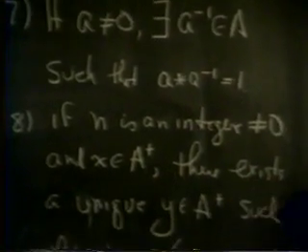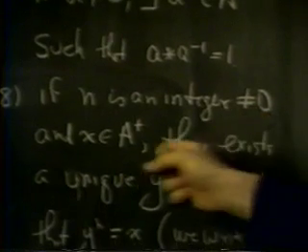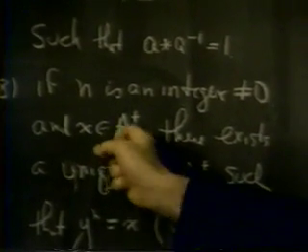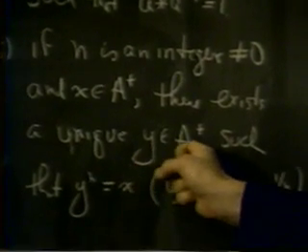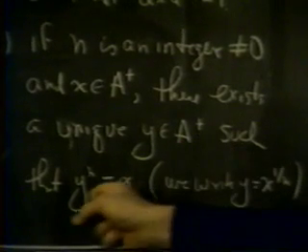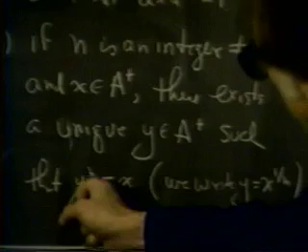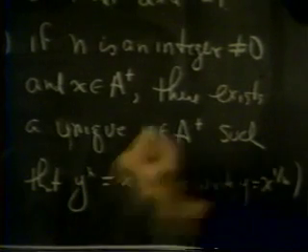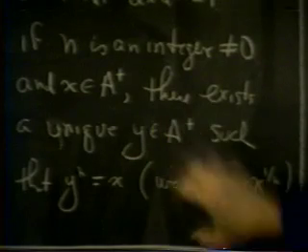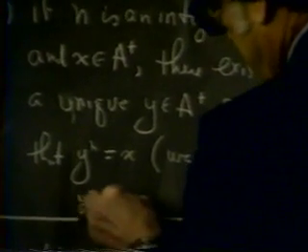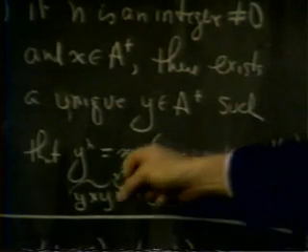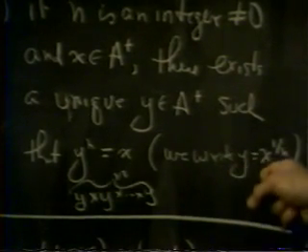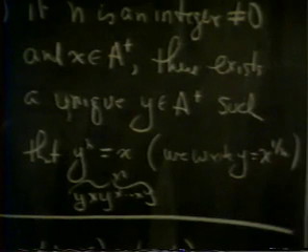And finally, if n is an integer and x is a positive element in the structure, the assertion is there's a unique element, also positive, such that the nth power of that element is equal to the given element. So that, in essence, we're able to take roots, where by nth power I mean y star n times. And this assertion is that we are able to take roots, and we in fact write it in the usual way, that y is the nth root of x.